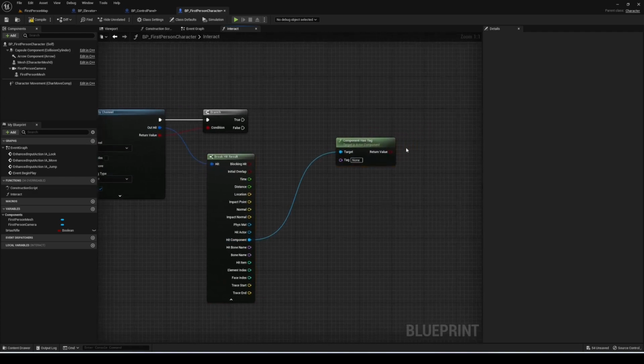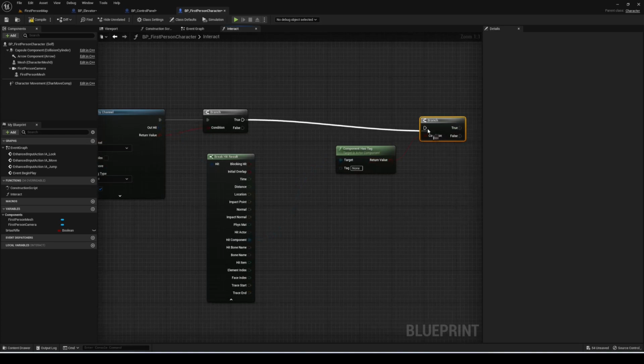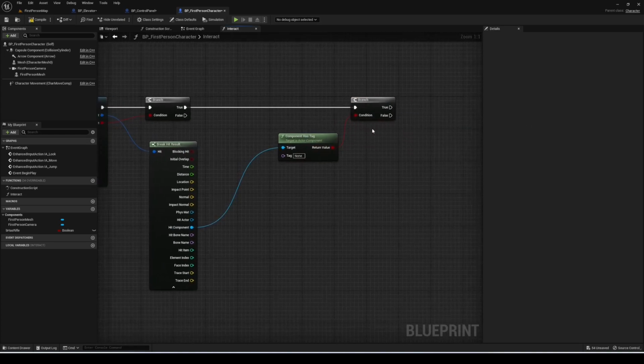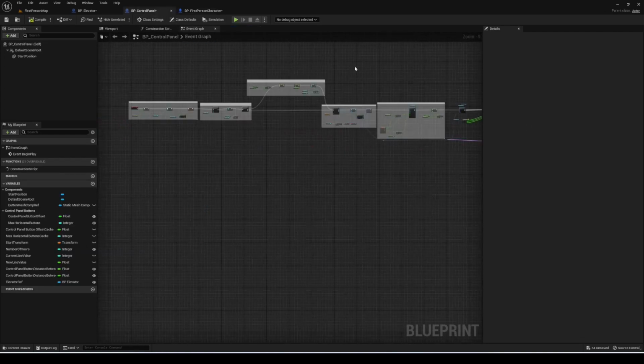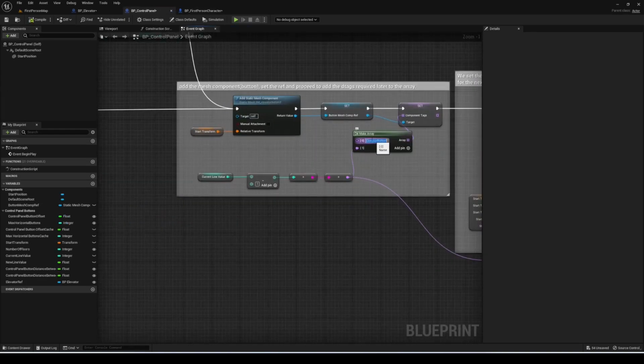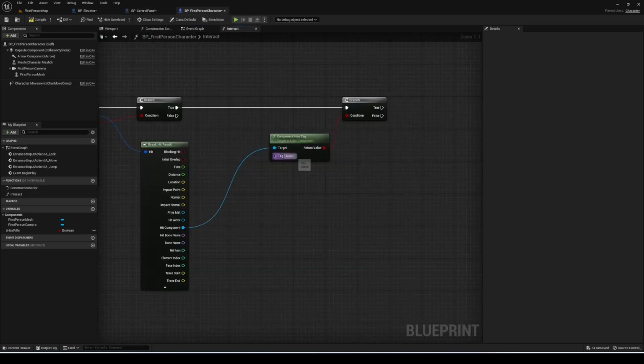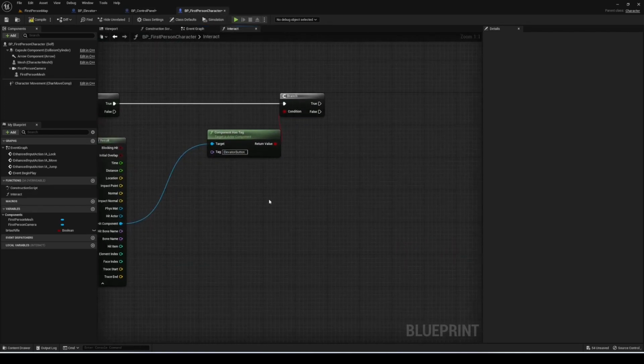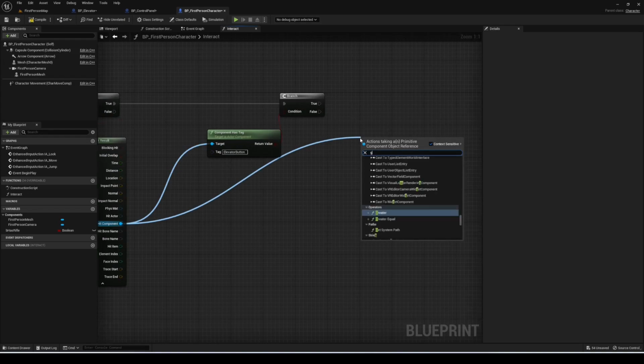Now, I'm 100% sure that you could get these two to work together, so you don't have to have separate ones. I don't have separate ones. I have, no, I have separate ones, I mean. So I'm not going to worry too much. This is our elevator button tag. So do we have our elevator button tag? Awesome. If we do, we're going to get the owner.